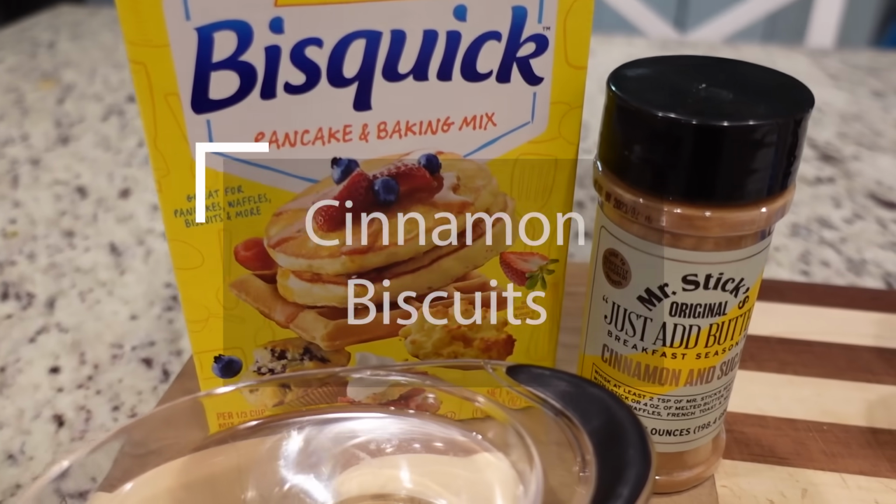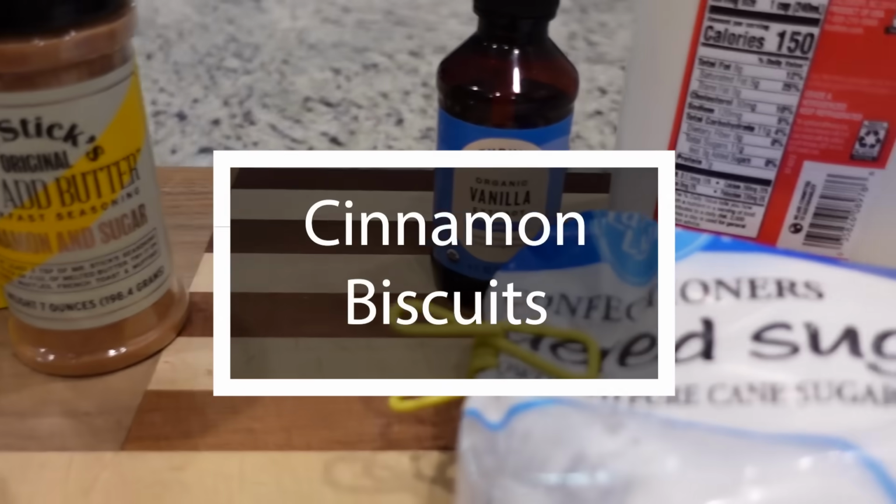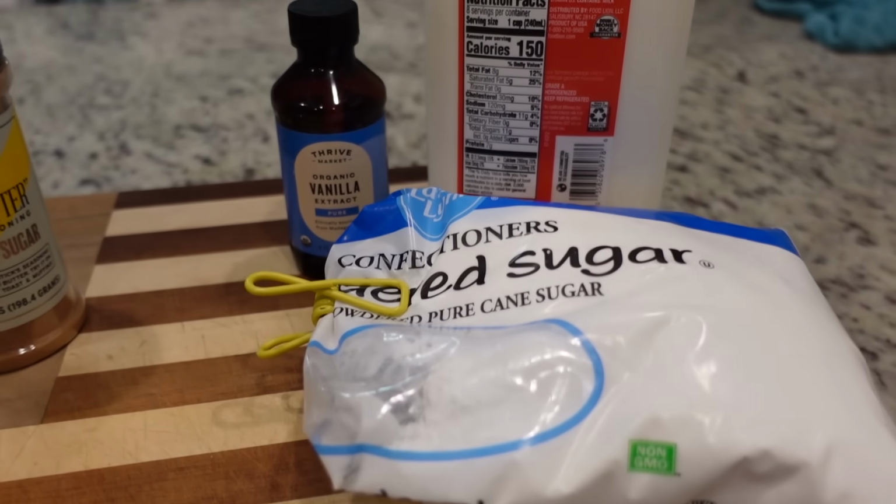Good morning. Yes, it's morning here, hence the no makeup and the hair a mess, but I'm gonna make breakfast for us and I thought I would share it since it's another Bisquick recipe. These are gonna be Bisquick cinnamon biscuits, and they're reminiscent of Hardee's cinnamon and raisin biscuits. However, I'm not gonna be adding the raisins just because I don't have them, but feel free to add maybe 1/4 cup to 1/2 cup of raisins to make it more like Hardee's cinnamon and raisin biscuits, which I'm pretty sure they got rid of, didn't they? I'm pretty sure they did. It was a very sad day.